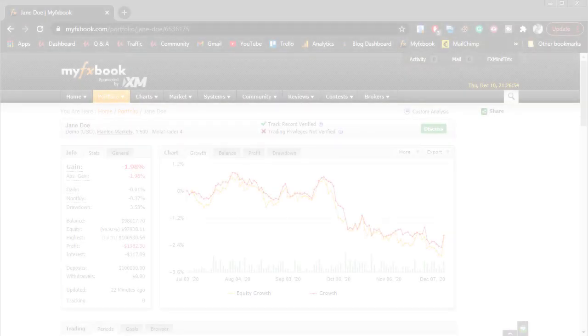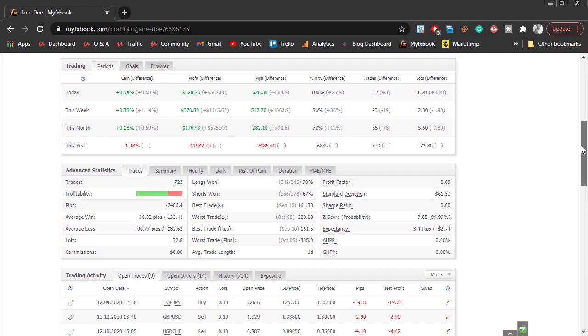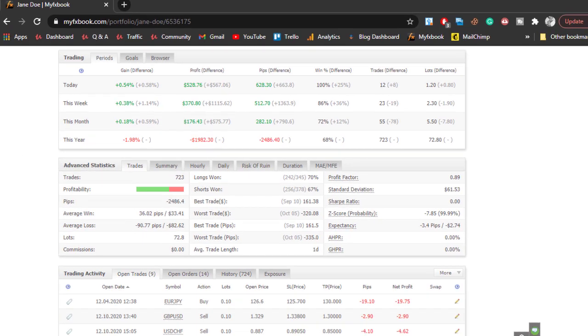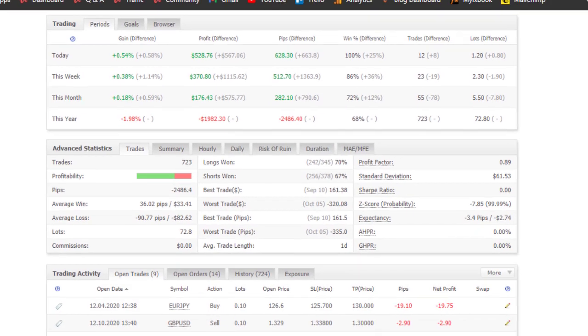To help you understand this concept better, just take a look at the performance stats of this Forex trading account. This account is still losing money even though it has got an astounding win rate of 68% and well over 600 trades have been taken through it. The reason why this account is finding it difficult to make money through Forex trading is simply because the size of the losses from its average losing trades are much larger than the size of the profits from its average winning trades. As you can see on the screen, the average winning trade on this trading account brings in a profit which is only about $33.41, while the cost of its average loss is about $82.62.